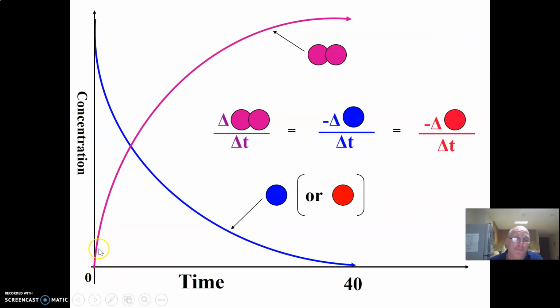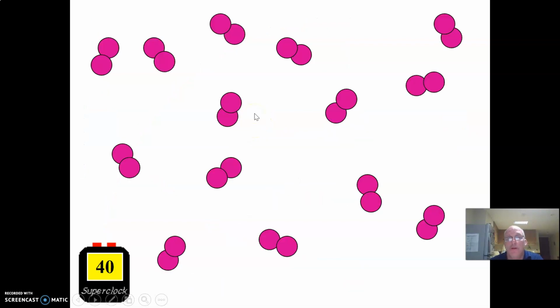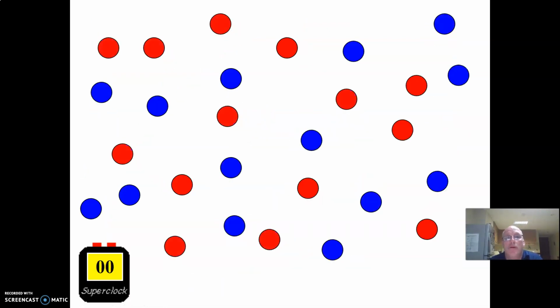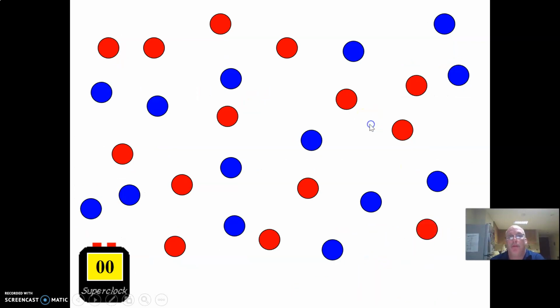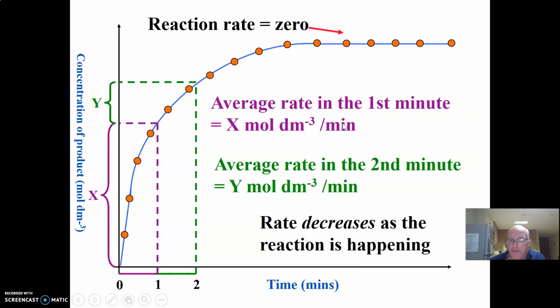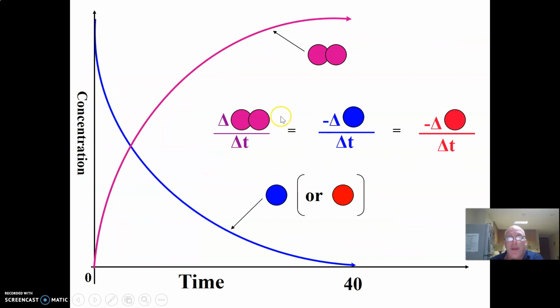So the purple product is increasing with time, and you can see it levels off at 40 seconds because the reaction is over, and the rate curve will continue like this. Whereas the blue or red will decrease at an equal rate to the increase of the purple, because you could see in the equation, way back here, that one red reacts with one blue to give one purple, and therefore if I come back now to the rate curve, you can see that for every purple produced, a red or blue is lost.